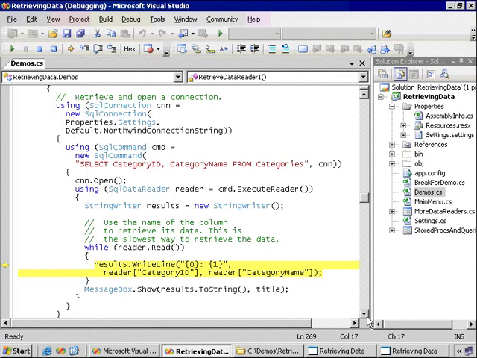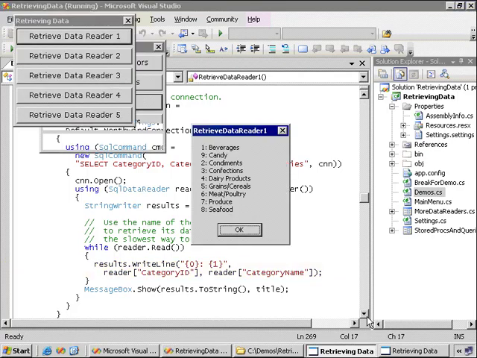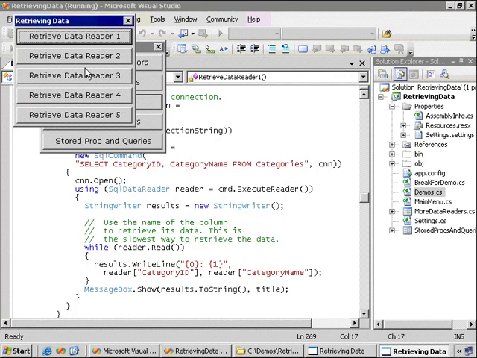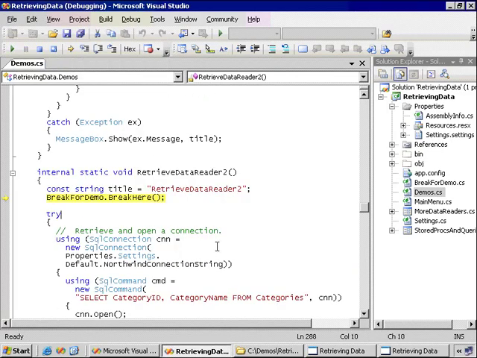This is the slowest possible technique, both because we have to look up the field each time for each row, given the name, find its position, get its value, and because it's returning an object back, and should you want to actually work with that object, you'd have to cast it to the correct type of thing so you can interact with it in your code. Obviously, we know the results here. We get back the category ID and the category name. Fine. The next example does it a little smarter.